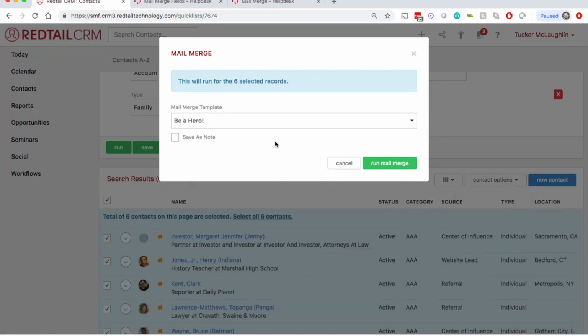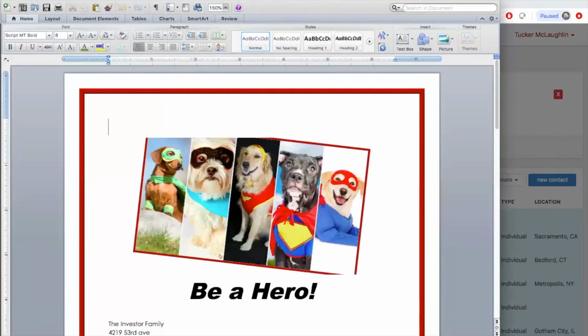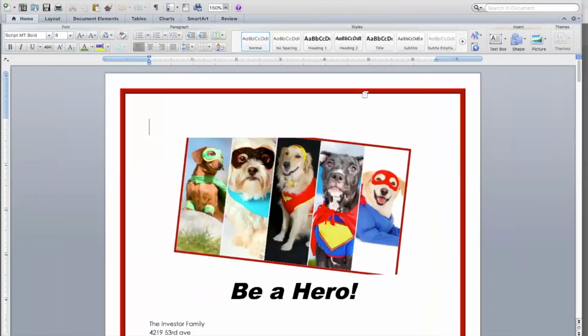All right, again, we'll give that a minute while it's opening. And I do want to remind you, there's lots of different things you can use mail merge for. A lot of people, if you want to send out letters, like maybe you're moving offices, holiday letters, you can even do greeting cards. Anything that you create in Microsoft Word, you have the ability to create it and then send it as a mail merge, so you can do things in bulk. That's a huge benefit, to be able to do things in bulk and not always one by one. All right, so now let me make this larger.